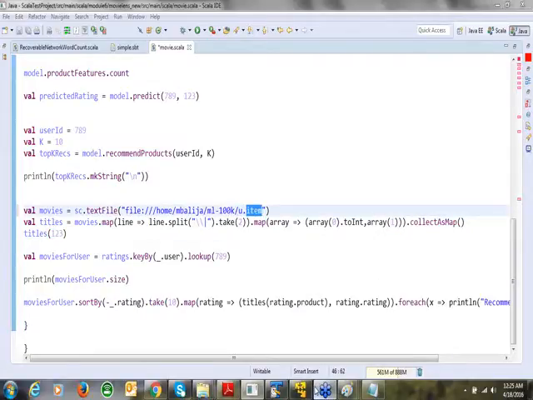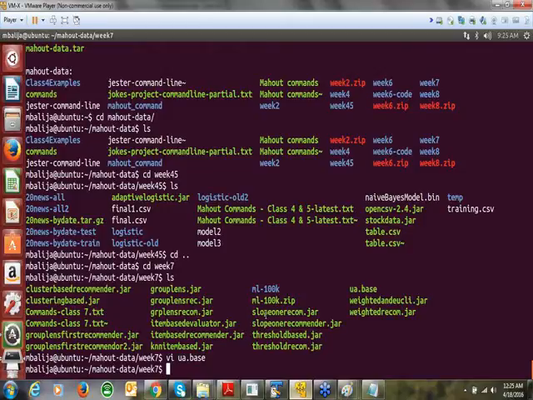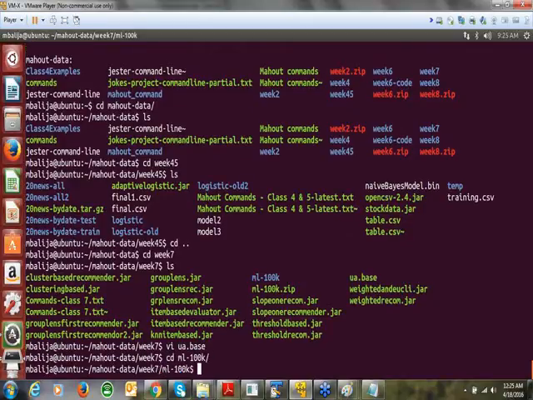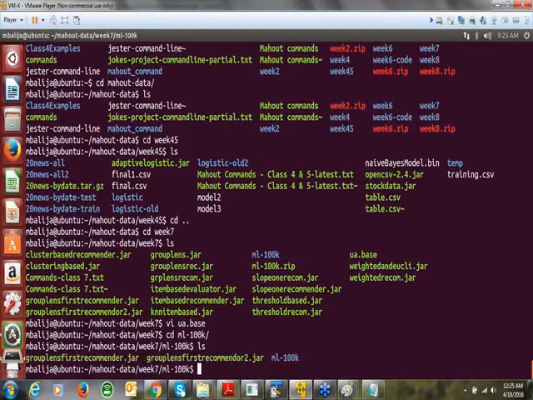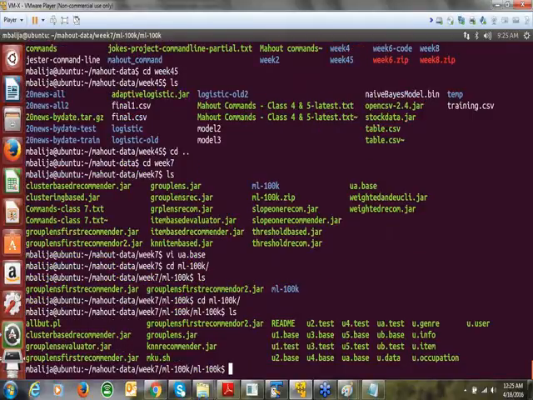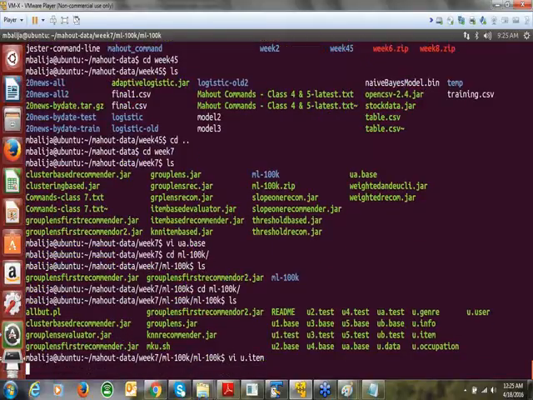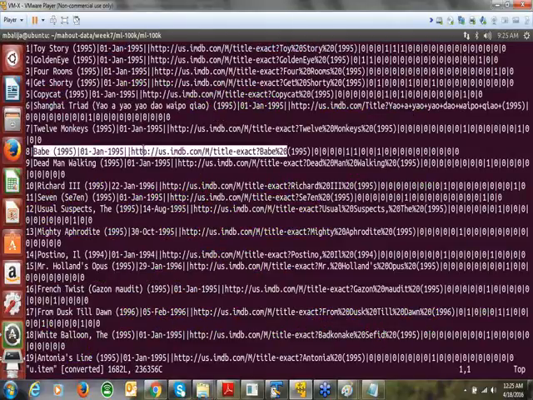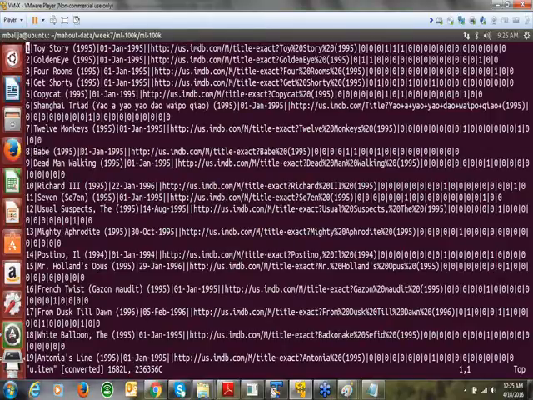Let me see what that file contains. u.item contains pipes here, with information like movie name, year of release, and then the link of that movie, which gives the details of that movie.